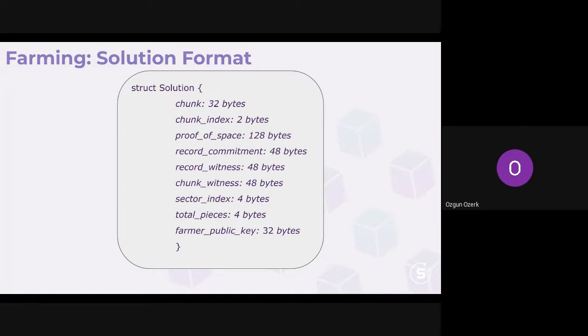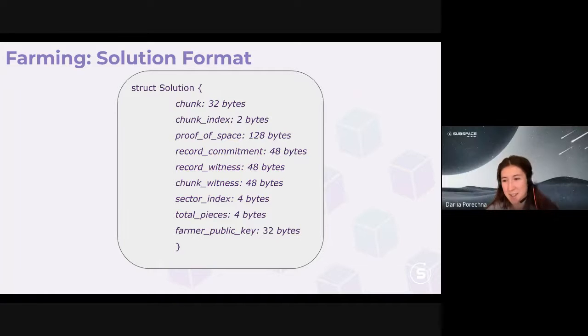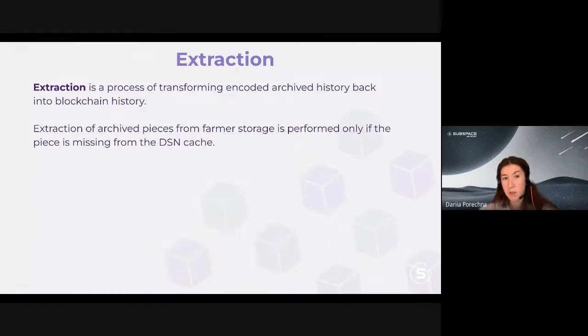Yes, so this concludes the consensus part of the presentation, but there are a few more essential things that I need to describe, and we still have some time. Another essential thing that is not exactly part of consensus, but is at the heart of our proof of useful storage, is the ability to actually extract the records from our useful storage.